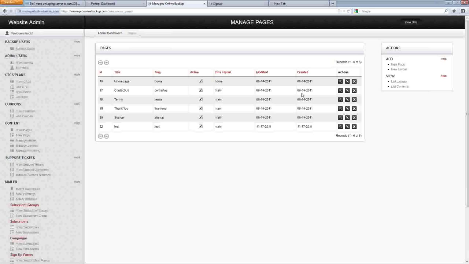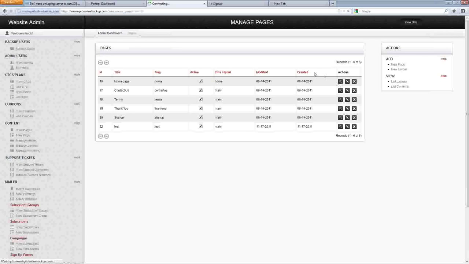And then we have partners on the other end of the spectrum who say, we have our own website and we're doing a lot with it. We've been doing SEO work on it for a long time, and we don't want to let that go. So we're just going to link to the sign-up and or the login page for this site and just use the back end. So we built it to be flexible, where you can use it as little or as much as you want, but the tools are here for you. It comes by default with 5 pages. So we have the home page.